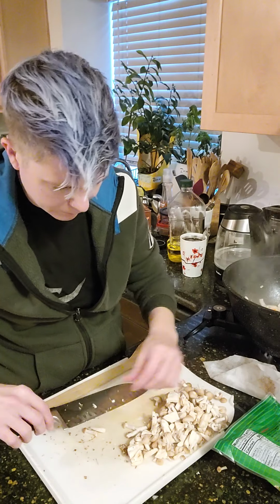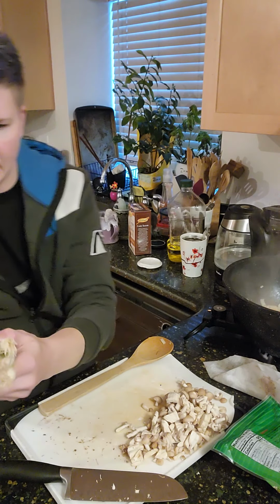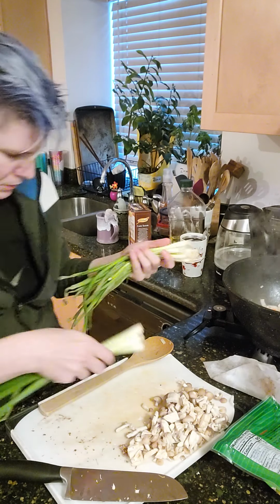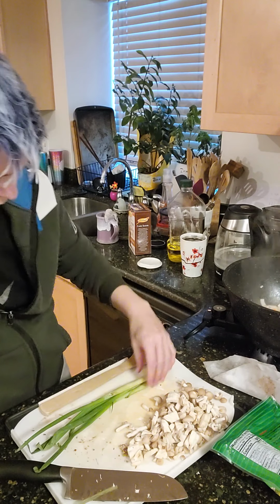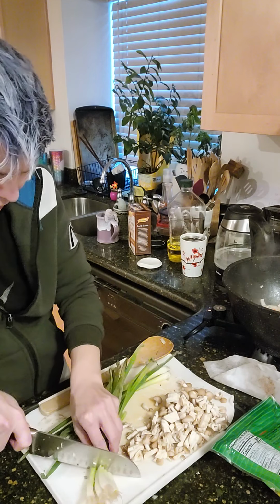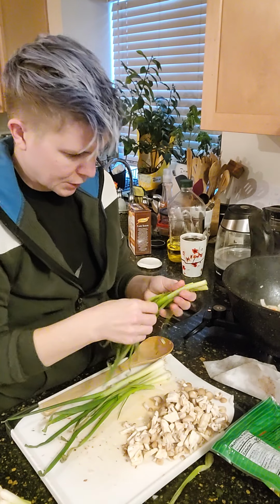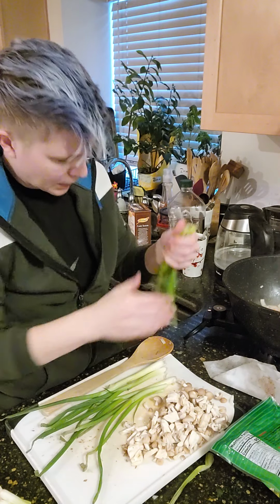And I'm also going to chop up a few green onions. Now, green onions are one of those things that inevitably I forget about in the fridge. So sometimes I just let them get a little weird. So I have to pick through these, unfortunately. I like the white parts of the green onions as much as I do the green parts. But we're going to save some of the white parts here because we want to put them into a cup of water and let them grow back some green for me, since we're in the time of year when it's hard to get green onions. Not to mention this whole pandemic problem. So, I will basically pick over these.